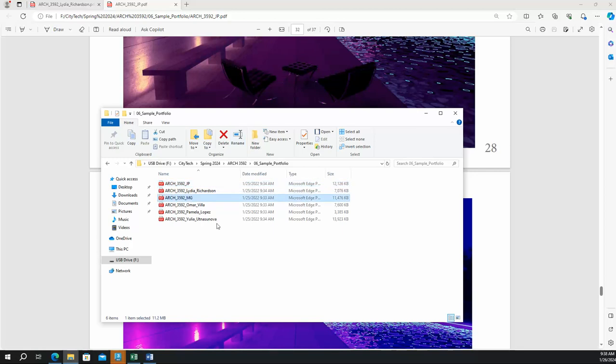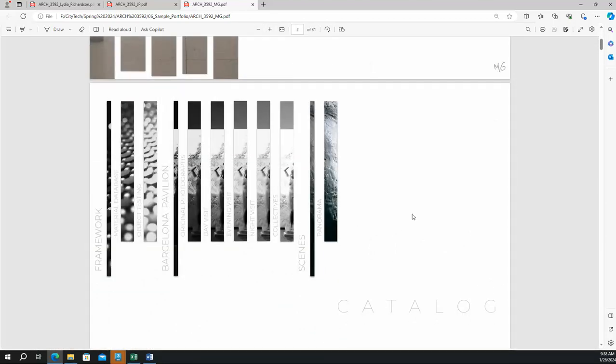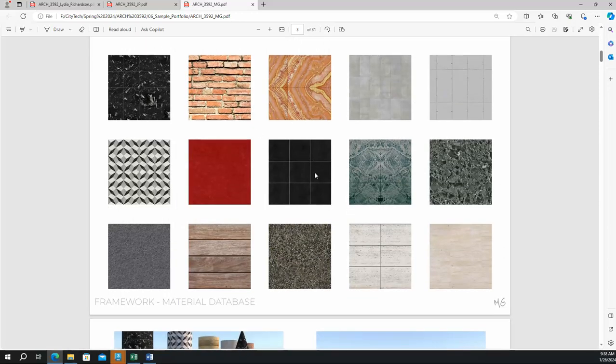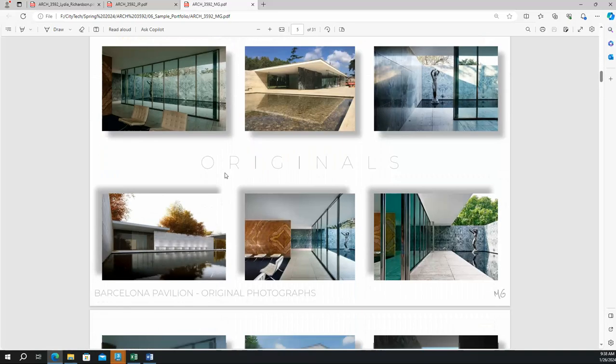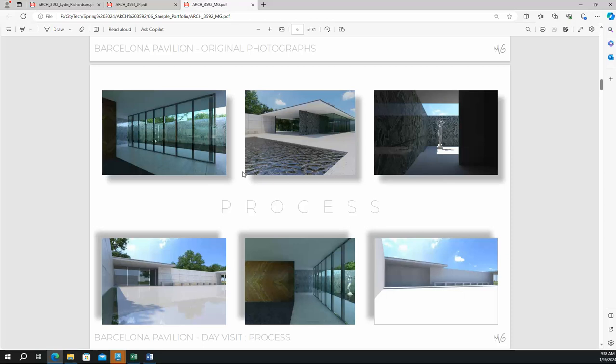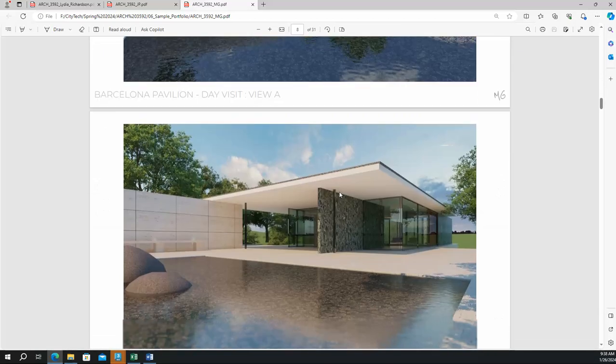Let's look at MG's work here. Again, a very nice, elegant portfolio cover page. Nice table of contents, which follows the idea of the work, and here showing transparencies, water, bumps, the project. I like this because he shows three different sizes. The first size is the process, very small renderings showing all the work. He might show a big one here, then go back to a different size.